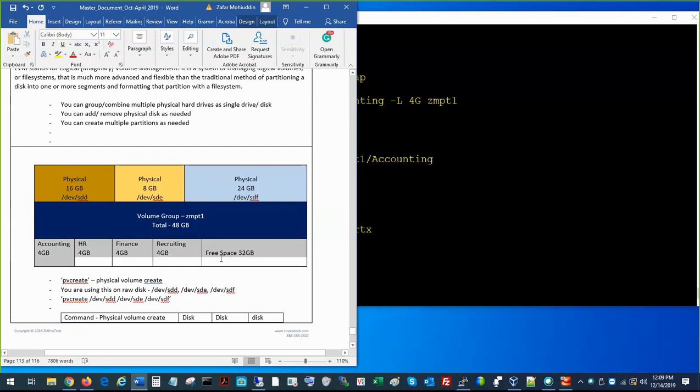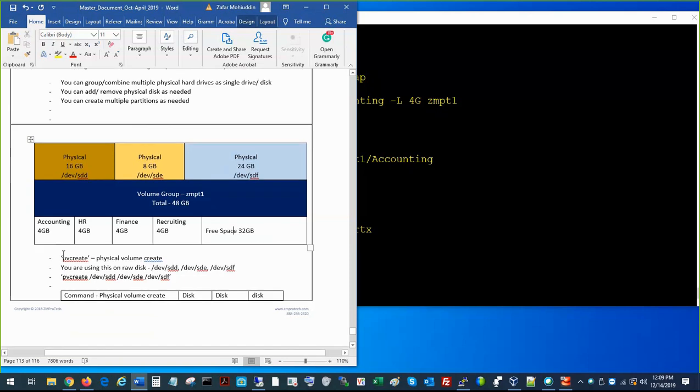I thought you were asking about the partition here. You cannot create a partition on two different volume groups, VMPT1 and VMPT2. Yeah, that's what my question was: can we create a logical volume over two different volume groups? I don't think so, but you could try. You could definitely let me know. I don't think so either, but I'm just curious. Not sure how one logical volume will be spread over two volume groups, so we'll have to wait and try and see, and you could tell me.